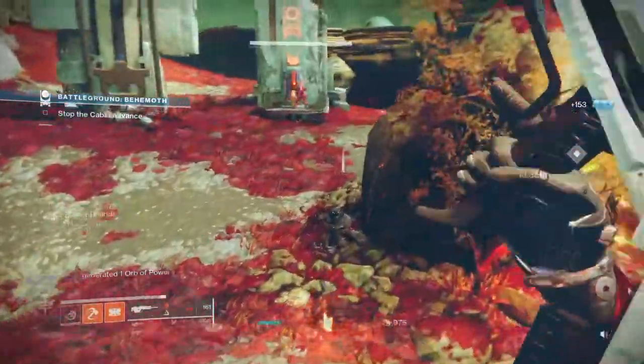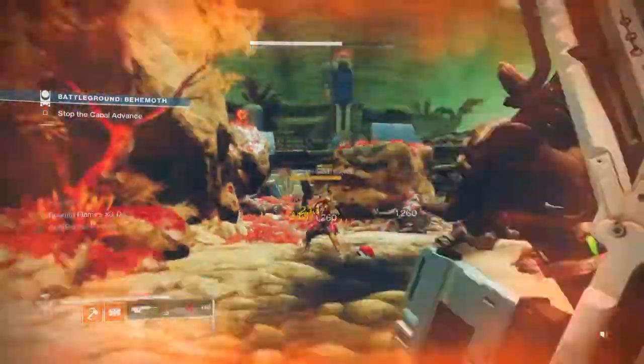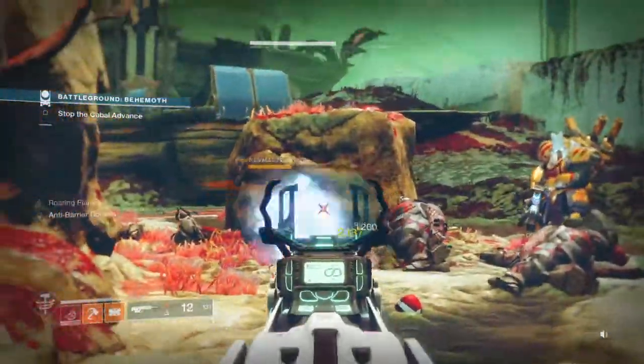Now, one thing I found is to really abuse the Scion's lifting melee. Alright, Scion Keymaster, which will be these guys right here. You gotta kill 3 of them and you'll get the keys, for the ones that say you gotta get the keys first.